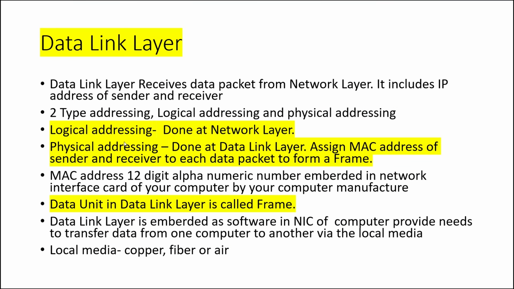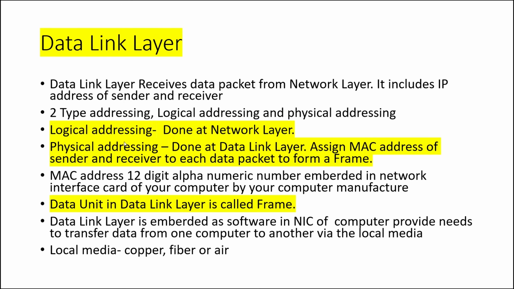Okay, now we are going to talk about the layer 2, the data link layer. Guys, I'm talking about the data flow from application layer to physical layer. If you type a message using an application on your computer and press enter, data flow happens from application layer to physical layer, layer 7 to layer 1. The data link layer is layer 2. Guys, what is done by the data link layer?